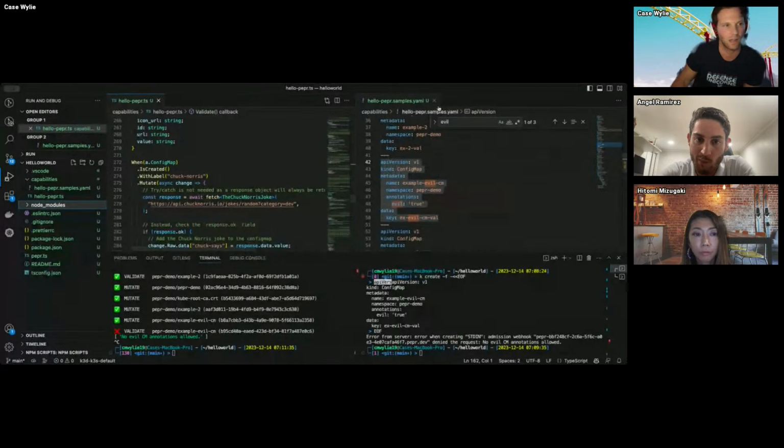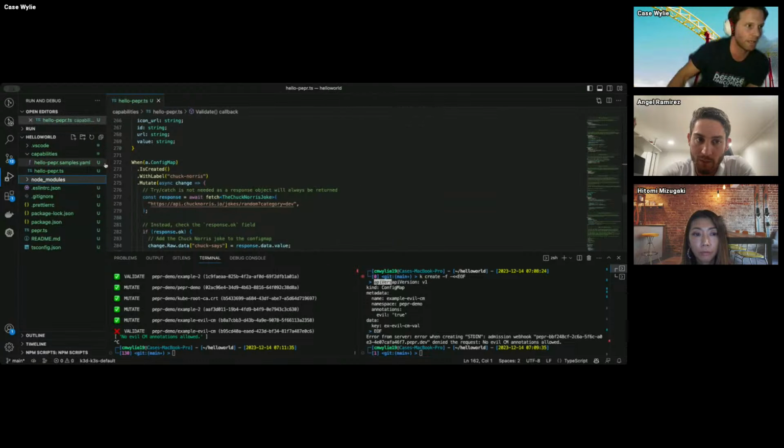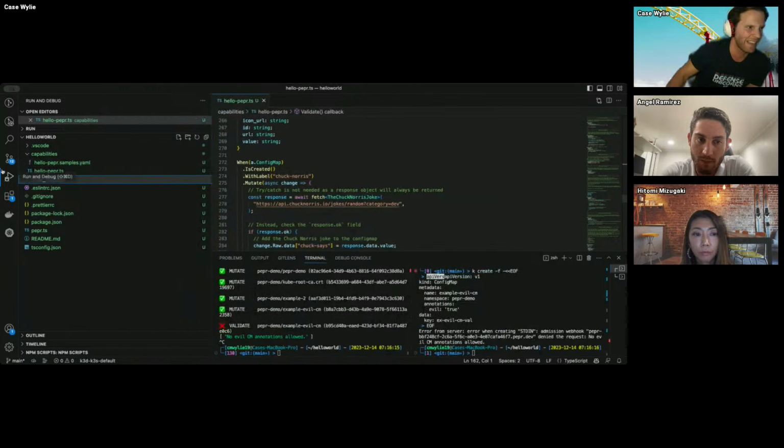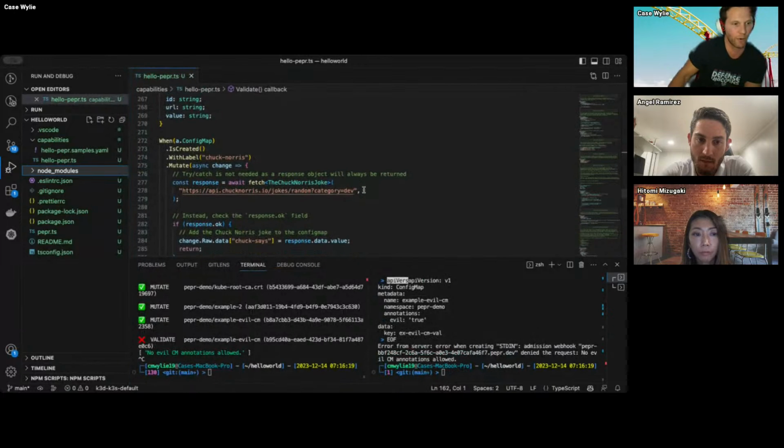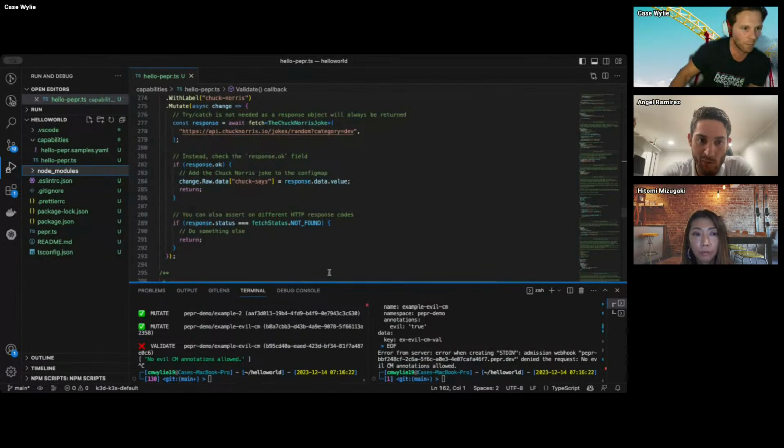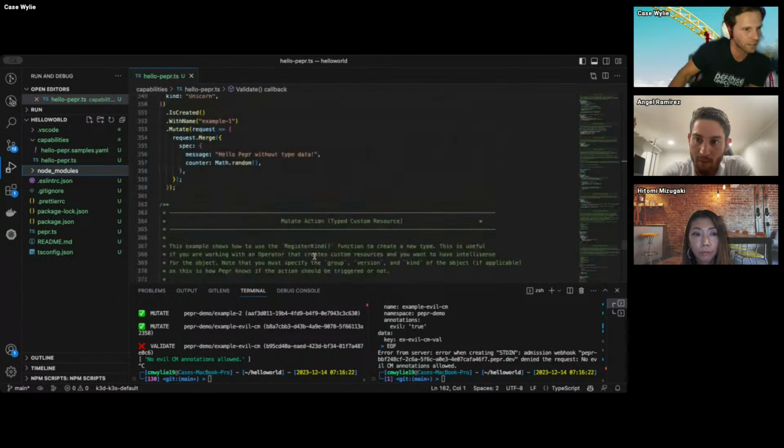That's a good question. I believe it would work once you register a type, and I'll show you what I mean. But let me validate that and come back to you. I think it will. This is that Pepper demo when I said npx pepper init, and I'm going to show you a completely new one. Actually, I can test this right now.